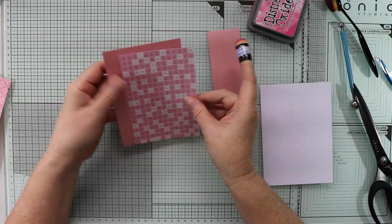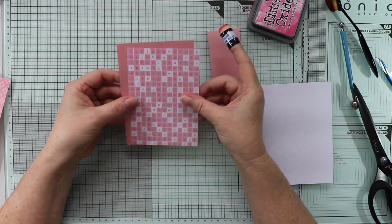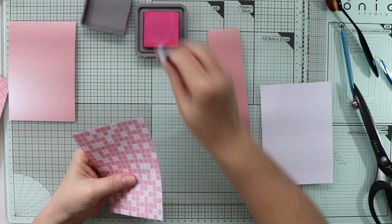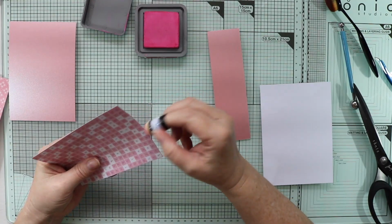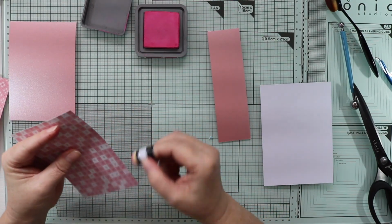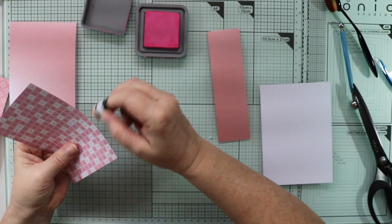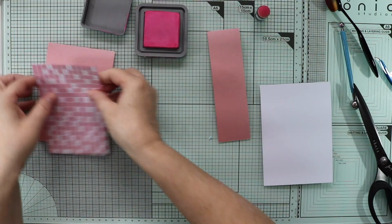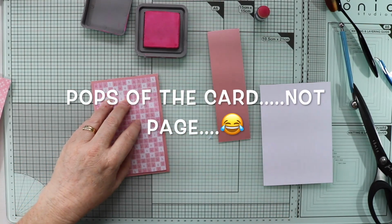Now I want this to pop off my mounted back card here, so as you can see it's pretty much blends in. A good trick here is to get some distress ink or any sort of ink, and this here is a blending tool that just goes on the end of your finger. I just go around the edge of the cardstock, and this is a really good way of defining the edge of the paper. So just like that, and it just pops off the page that little bit more. So that one there is done.